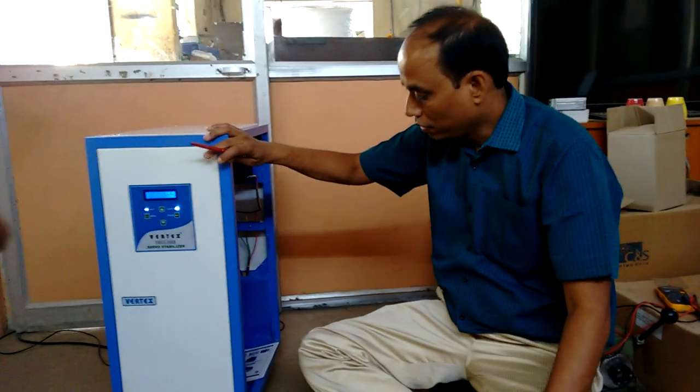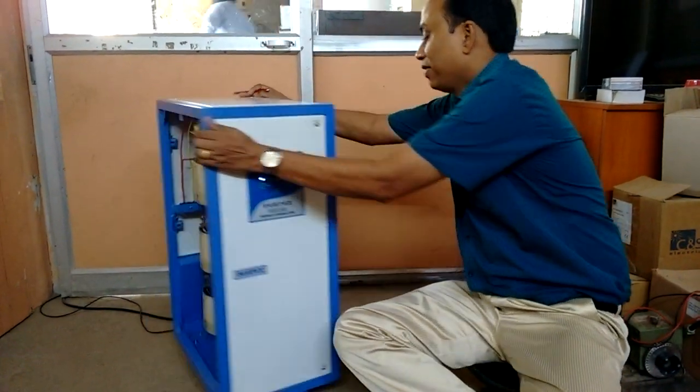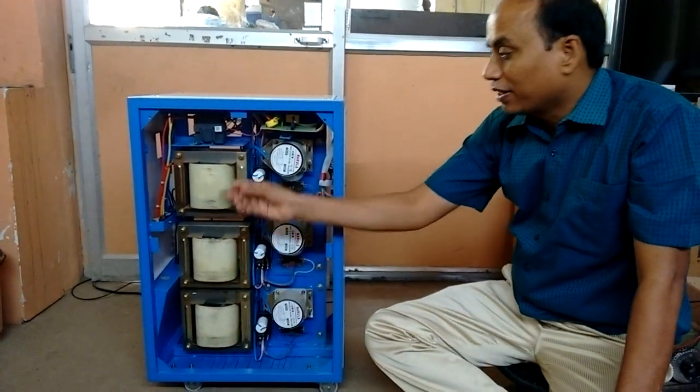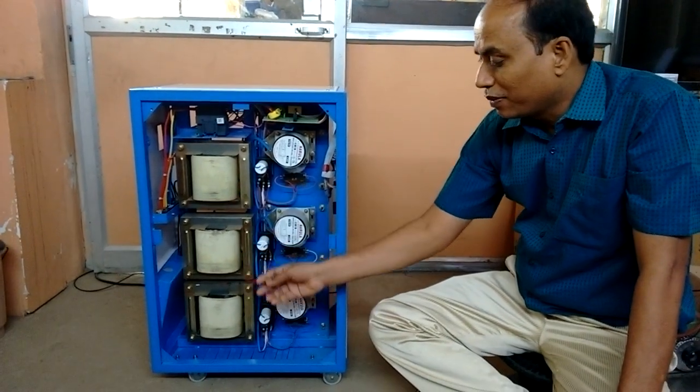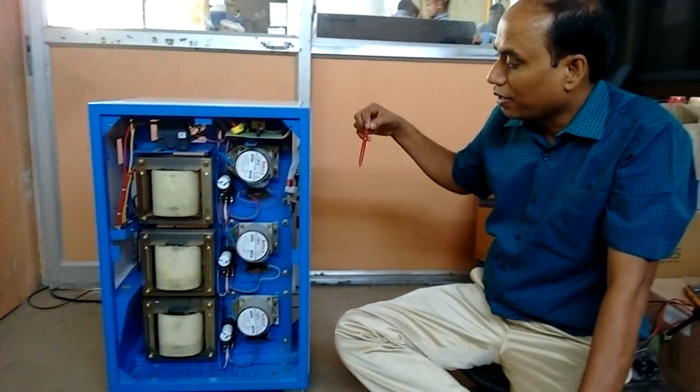Can you show the other components on this — can you turn to the side? After this we have this purpose transformer. What is this? This is to either increase or decrease the voltage — we apply this to get more reliable output. And this is the motor; it rotates the continuous variable transformer.